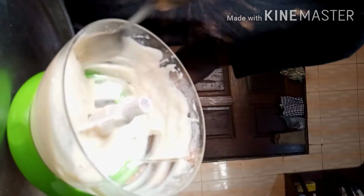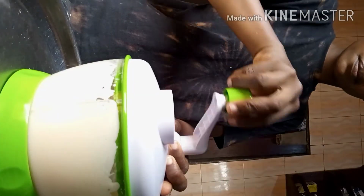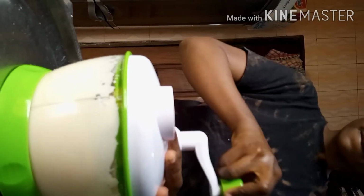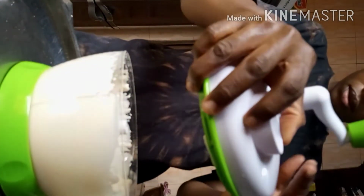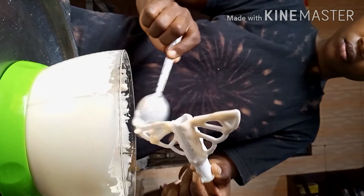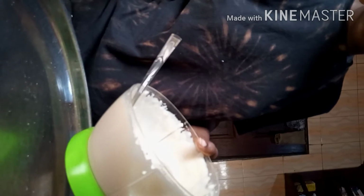So this is another tip for you. You might decide to enjoy this with your family in some weeks' time. As always, because it is homemade, with no preservative added, it might not last as long as the store-bought mayonnaise. So you need to preserve it properly in the refrigerator and use it within 2 or 3 weeks.